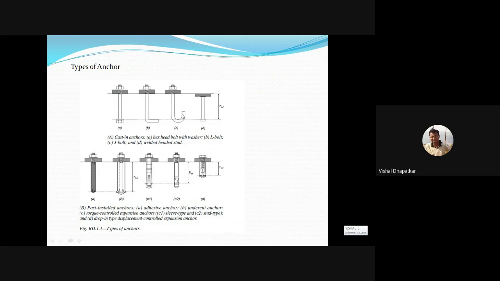And these two types of bolts are mainly for small equipment like pumps or coolers, where the load is not more, but the equipment needs to be held in place by some fasteners, so these bolts are provided.